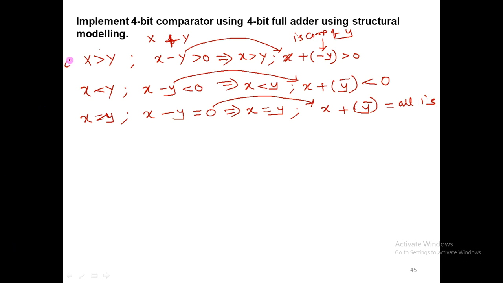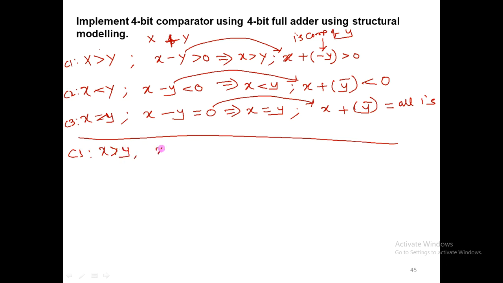So this I call case 1, this I call case 2, this I call case 3. Okay. Let me consider case 1 first. What does case 1 say? x greater than y.